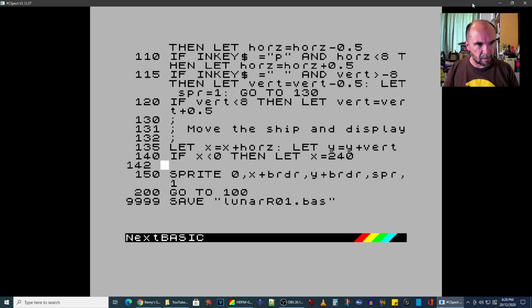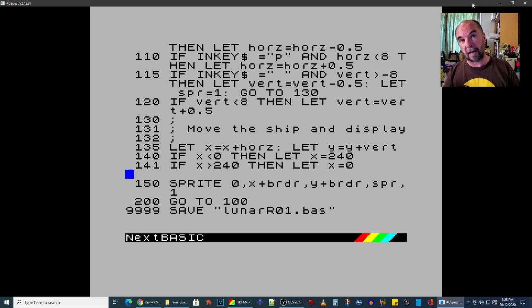If X is greater than 240, then let X equals 0. So if it goes outside the side of the screen, it'll come back in that side, and if it goes out that side, it'll come in that side.